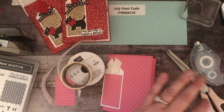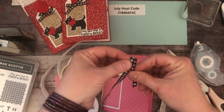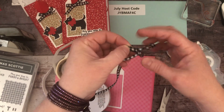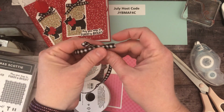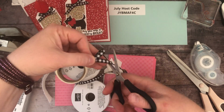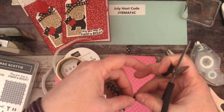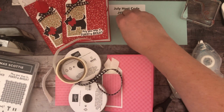So I guess we can just use the buffalo plaid again. I do not have Polished Pink. And we're going to just tie a little bow. And I always try to make a bow while not cutting it off the spool so that I can hopefully save a little. Oops. Yeah, I'm going to try to give you tips, ways to save paper.